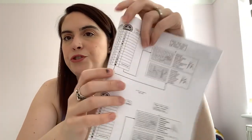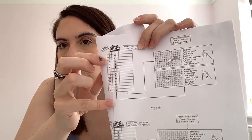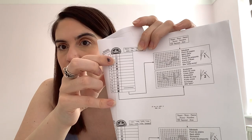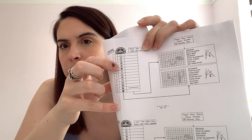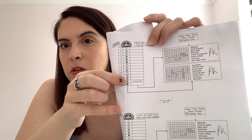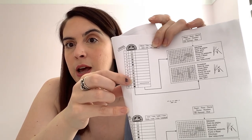So if I just show you the chart here, so these shades here, if I can remember, I think are all the brown shades from 1 to 6. So you can see how the symbols change from sort of very open to reflect the lighter colours, and then close to reflect the darker colours. And they're all similar shapes. And then this is the same with these shades here, which are the pink shades. So we sort of go from the lighter ones to the darker ones. So I think you can sort of see what I mean by they've made it easy for you to see which shade you're working with.